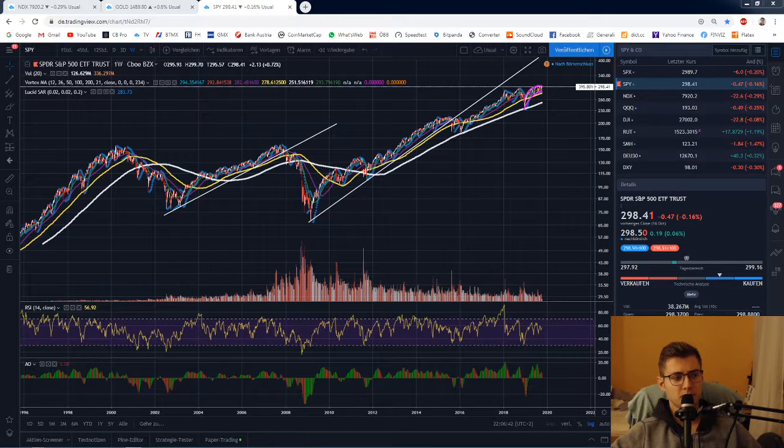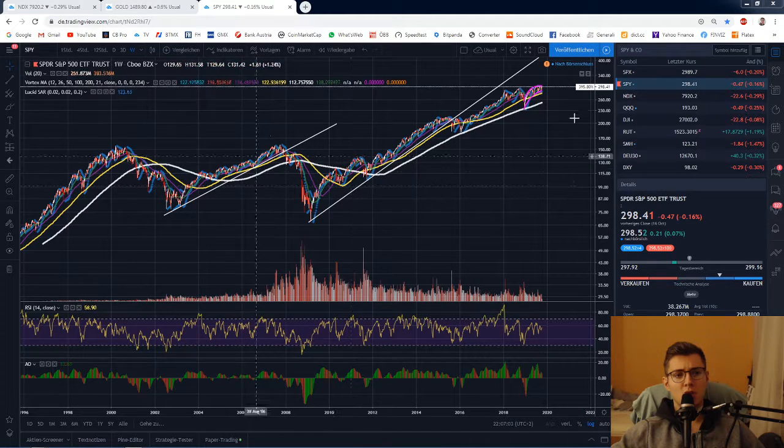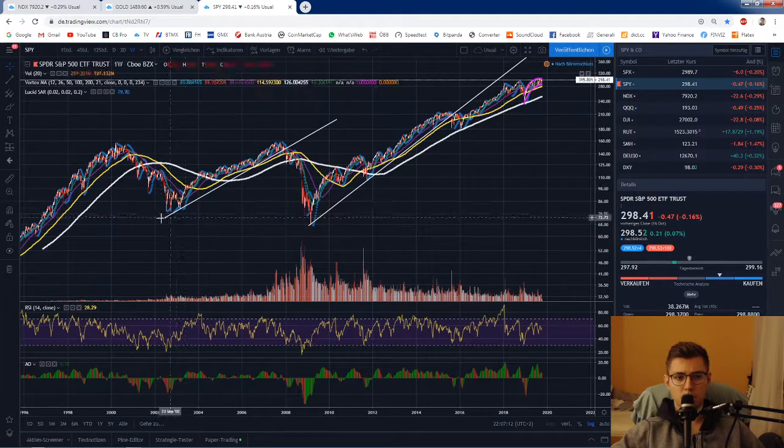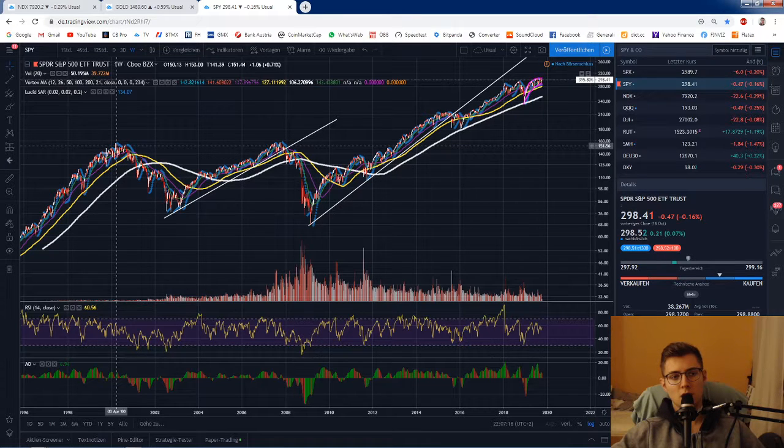My name is Conrad, and today I'll give you an update on most US stocks and indices, or not most of them, but a resemblance of most stocks by using indices. As you can see, this is the S&P 500 ETF Trust. This is the weekly time frame, and it goes back to beyond 2000, the change of the decade.